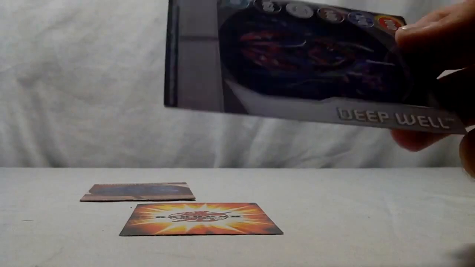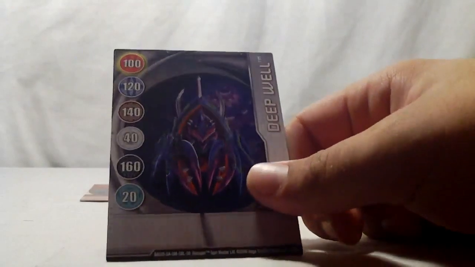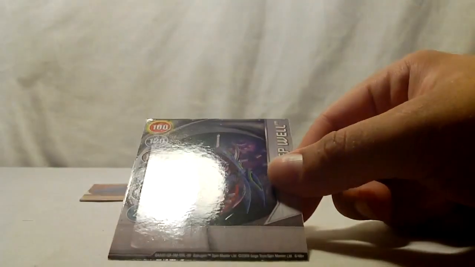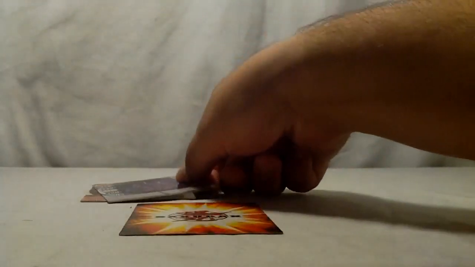Not sure if that thunder will be able to be picked up on camera, but oh well. The second gate card is called Deep Well. It's a silver gate card with a picture of an Aquas Stug. I think that's what they called it. I'd never picked one of these up, so I wouldn't know. 100 to Pyrus, 120 to Aquas, 140 to Subterra, 40 to Chaos, 160 to Darkus, and 20 to Ventus. Silver gate card, and it is card 6 out of 48N. 8 out of 48N, sorry.